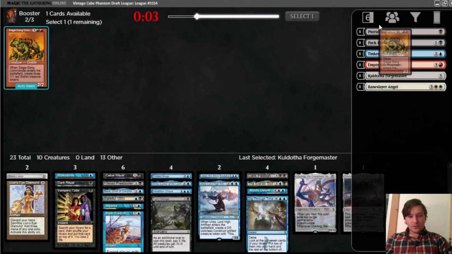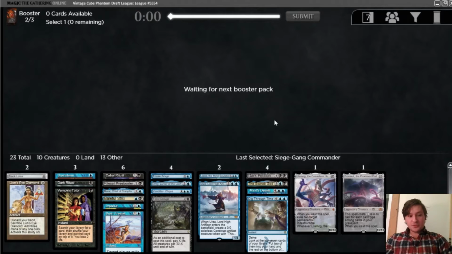Alright, so what are we looking for? Still could really use a draw 7. We do have 23 spells here. There are only 2 packs, so that's pretty sweet. Maybe a little bit more mana and a little bit more turbo card draw would be good.